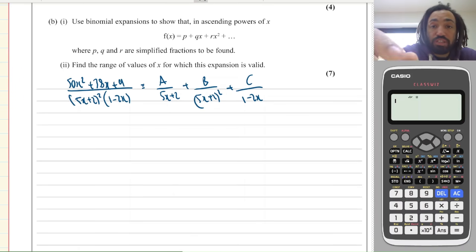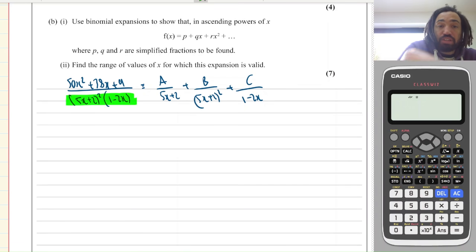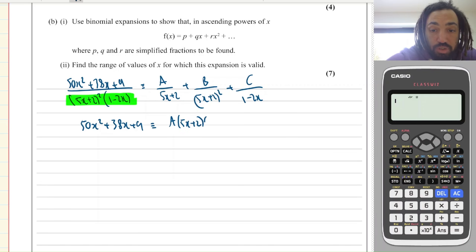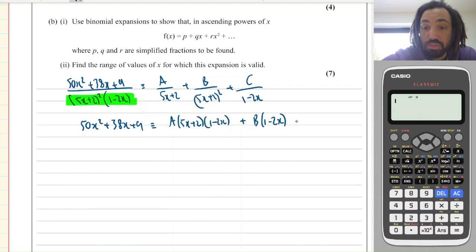Multiply through by this denominator here, so multiply every side by those terms there. Cancels the denominator on the left hand side to leave you with this, and it's going to leave me with a. There's going to be one 5x plus 2 left over because only one of them has been cancelled. And over here there's going to be no 5x plus 2s because both of them have been cancelled. And over here we're going to be left with 5x plus 2 all squared.